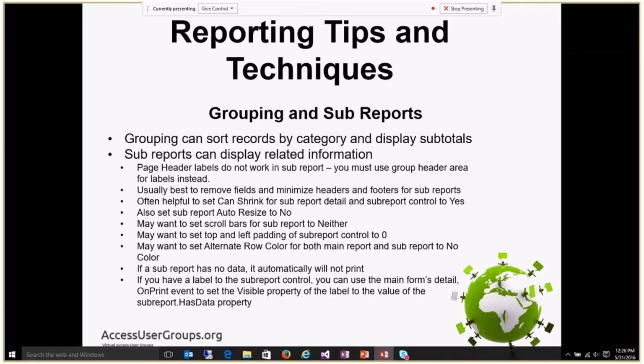A page header is designed to be at the top of each physical printed page in the report, and the subreport is a part of the main report, so it doesn't have its own pages at all. That's why you have to use a group header for labels, or a report header, I believe, can work as well for the subreport.